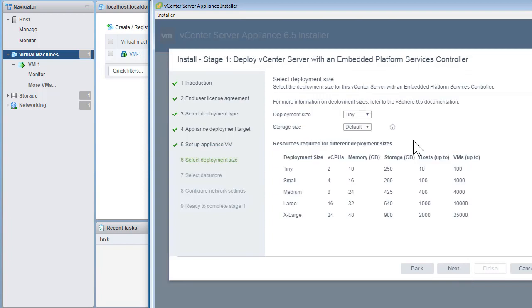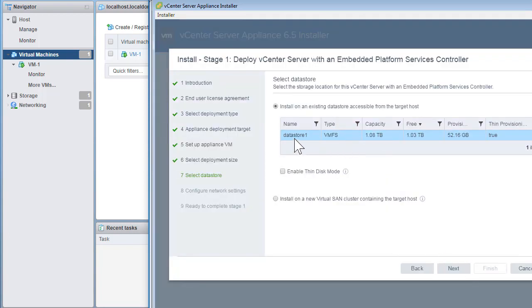The next thing we are being presented is the select deployment size. Pay attention to the number of hosts that you plan to manage. If you're working in production, look at the number of VMs that you plan to manage in the environment, and size your deployment accordingly. For this lab and demo, the server we are working with has plenty of resources, so I will go ahead and select a large deployment here. Again, if you don't have resources, you can just work with tiny to speed up some of the things. For our demo, I'll select large as the deployment size. Do pay attention to the deployment size according to your need. Once you're done, go ahead and hit next here.